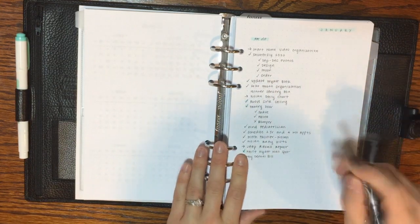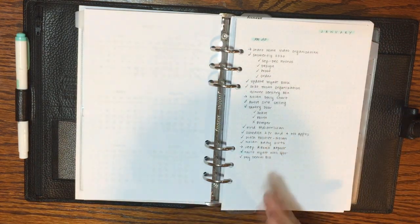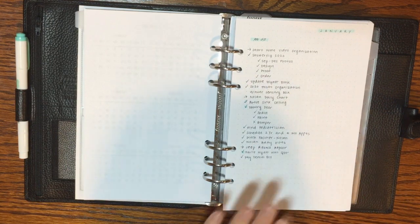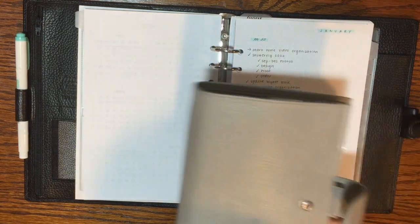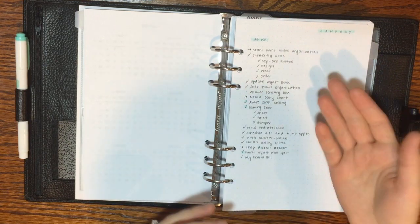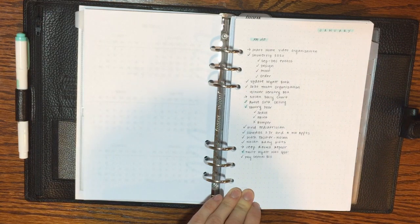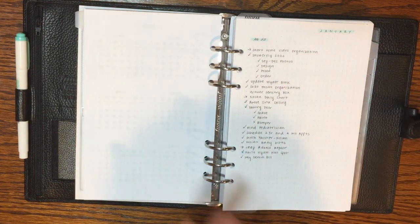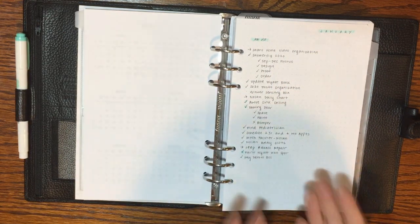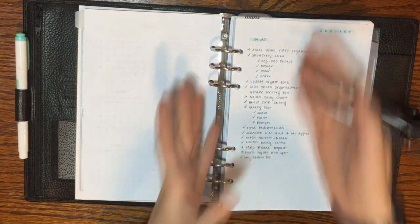It isn't that I couldn't fit my text on the smaller pages — it was more about having more white space. That's something to consider: what type of writing, what aesthetic is pleasing to you and helps you focus. For some people a very full page works great, so a smaller planner might suit you. For larger handwriting, A5 inserts generally have a bigger ruling than personal size pages, and larger handwriting might work better in a larger binder.